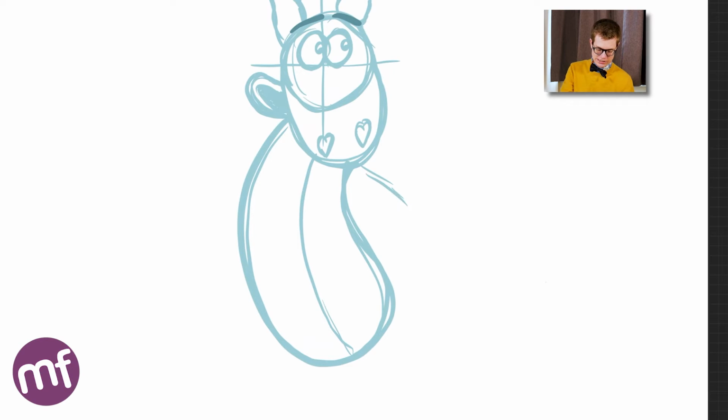Now just draw the guidelines I'm drawing. This is going to mark out where his legs and his arms are going. You're going to have one hand on his hip, like so. And we're going to have one arm coming round, almost like half a coat hanger, and he's going to be sipping a cup of Costa coffee.